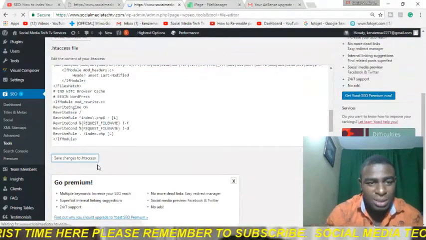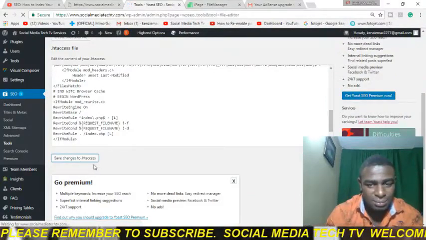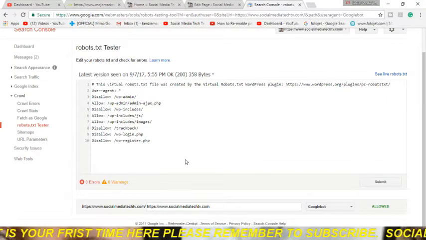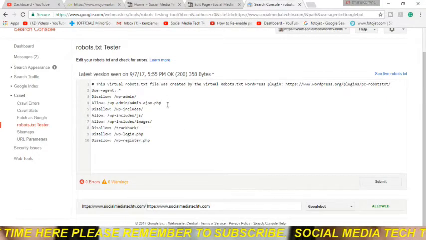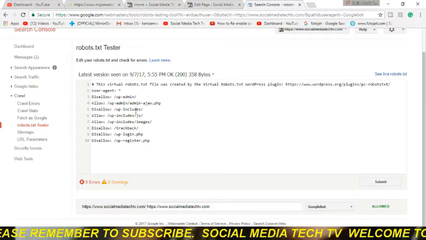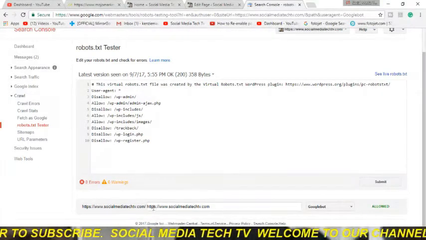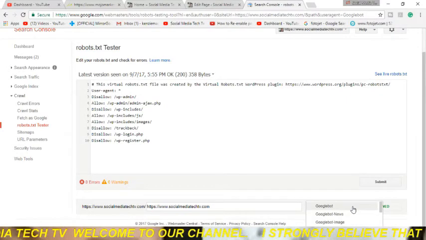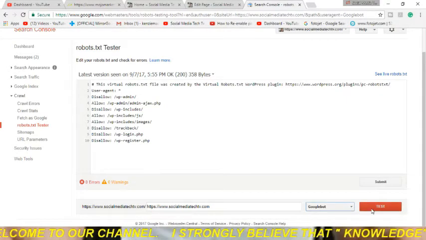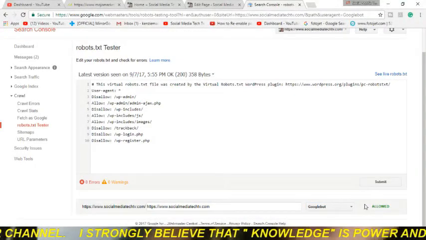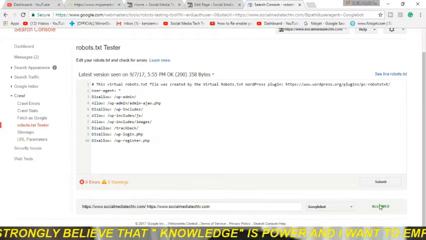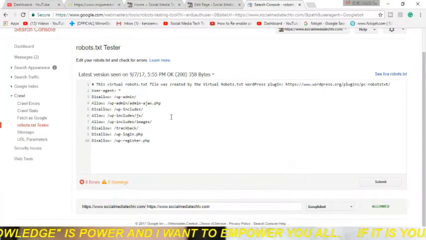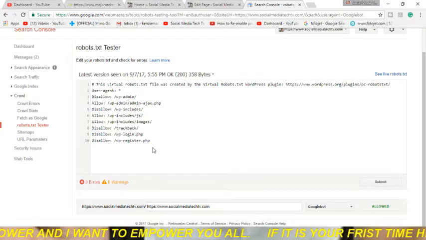So let me go over now and show you that the problem is actually fixed. So now we are back at the robots.txt page, and we're going to test our URL again to see if there is still something that is blocking. So we type in our URL name right here, and we select Googlebot. That's the one that we're going to work with. And then we're going to click on test again to see if there's anything that's blocking. And if you notice, it says allow right here. Nothing is blocking again. So our site is now good to go. Everything here is being allowed.